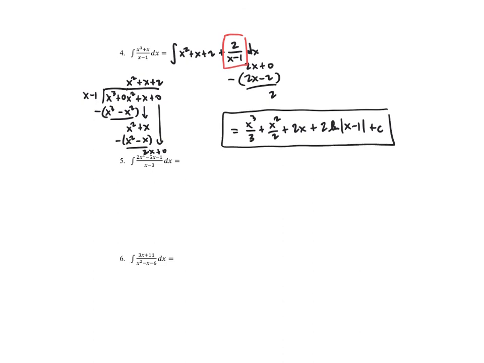I'm going to leave number 5 for you, and actually number 6. Number 6 is going to require a BC technique. Okay, that technique is not one that you can do in AB, so yeah, avoid that one. You're not going to be held responsible for that, but do number 5 on your own and check back with your teacher.